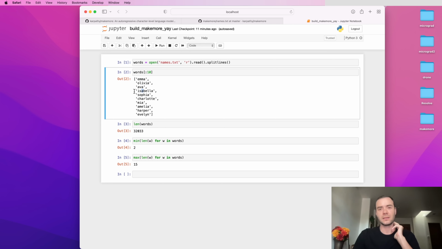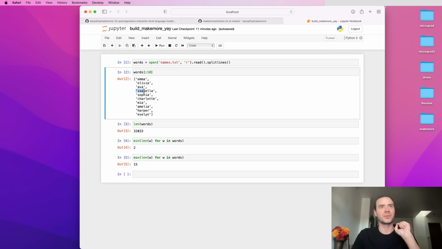The character A is likely to come after IS. The character B is very likely to come after ISA, and so on, all the way to A following Isabel. And then there's one more example actually packed in here, and that is that after Isabella, the word is very likely to end. So that's one more explicit piece of information that we have to be careful with.